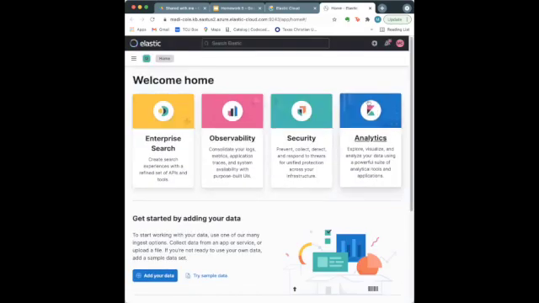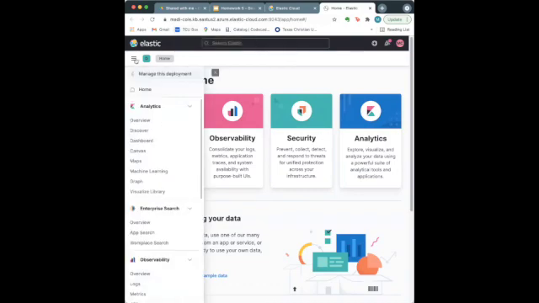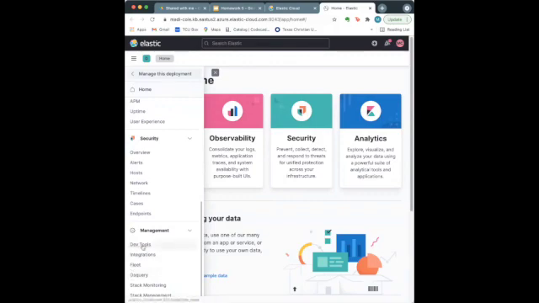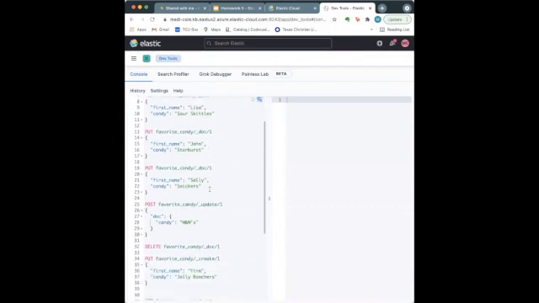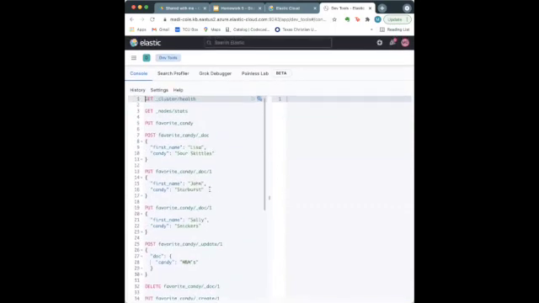So it's going to take you to this homepage here. Now, to access Elasticsearch in Kibana, you're going to want to click on these 3 bars up here, scroll down to DevTools, and here we are. This opens you into the console for Kibana, and as you see, there's some sample text over here on the left, and on the right is where your results will show.